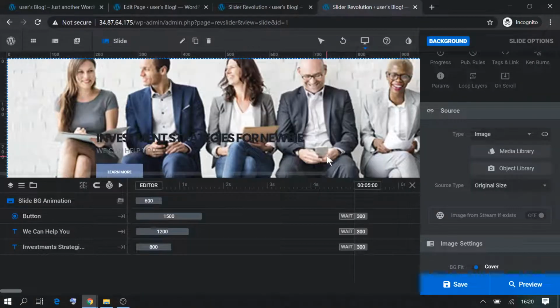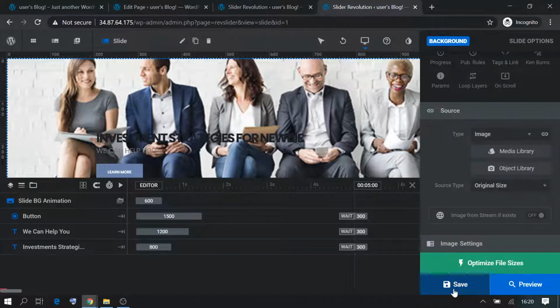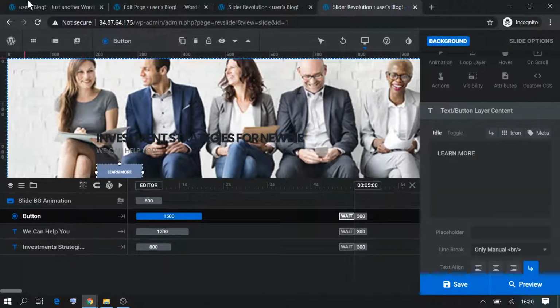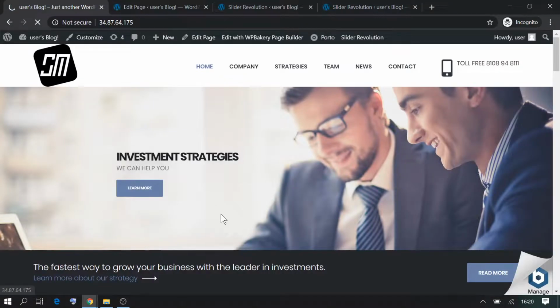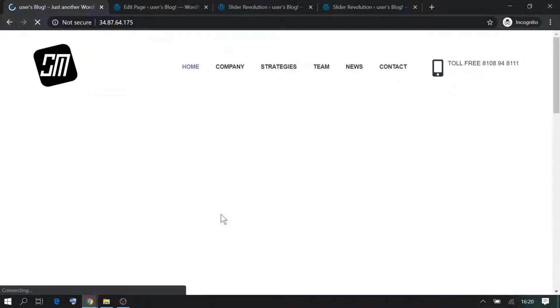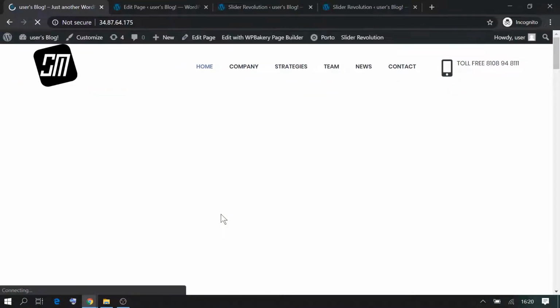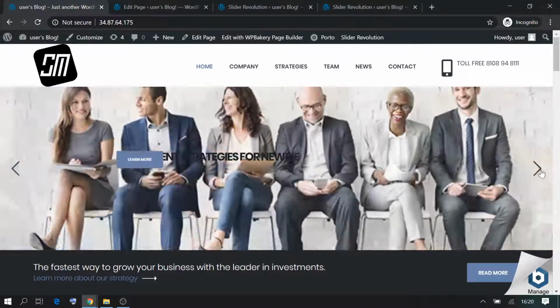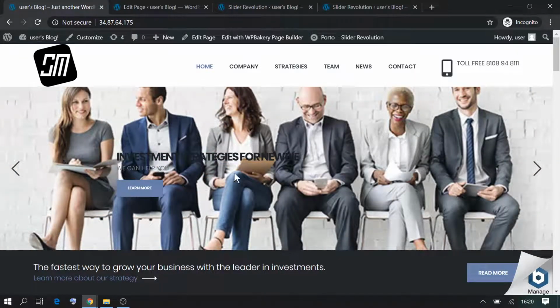I'll just change this image and I'll just save it. And when we refresh in here, we'll be able to see a new image which is added.